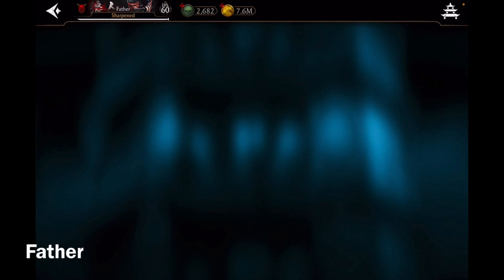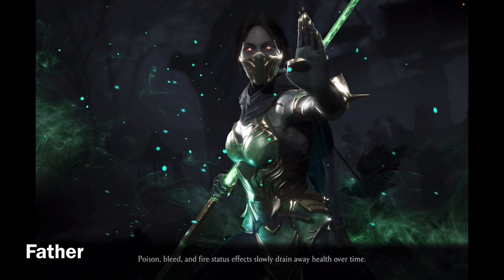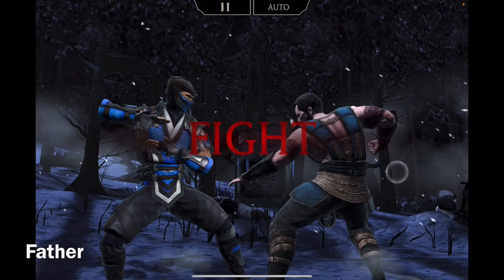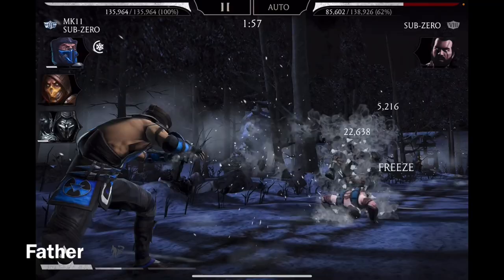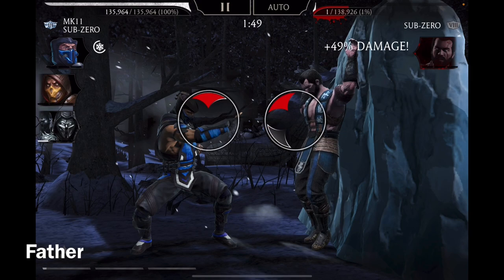Alright, it is the next day, so I'm gonna continue with the Lin Kuei Tower. So now it's a boss. There's a boss every 10 matches, which is pretty cool because you do get gold characters after every boss battle for the first 100 matches. It's regular gold characters for the 100 battles after that. It's gold challenge characters.